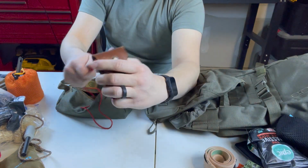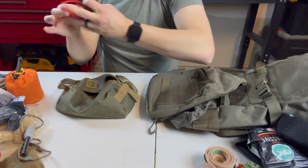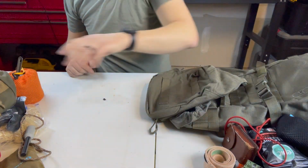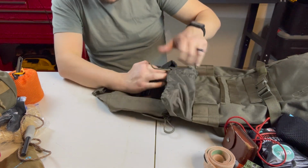Honestly, I really don't use compasses that much in the field. I have a pretty good sense of direction, and honestly, I really don't need maps that often. Just one of those internal gifts.